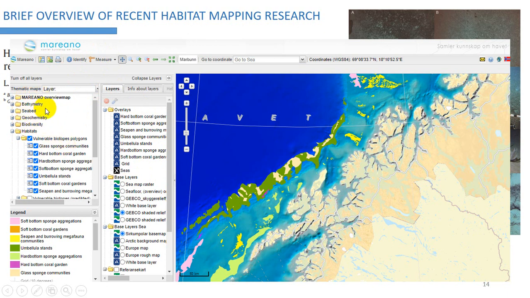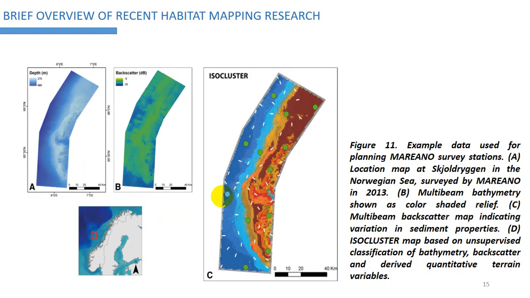They have the bathymetry, even the geological information, here with the elevations, the depth of the seabed. Yeah, and the biotic information is also here. Looks very amazing. So if I have a chance to use that, I will try it. Yeah, and the process is just the same as the previous research.